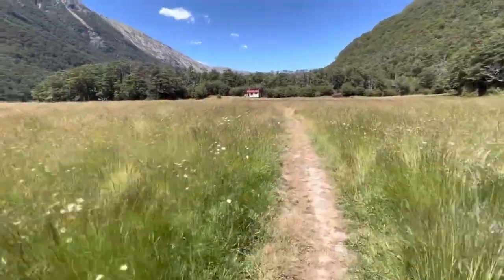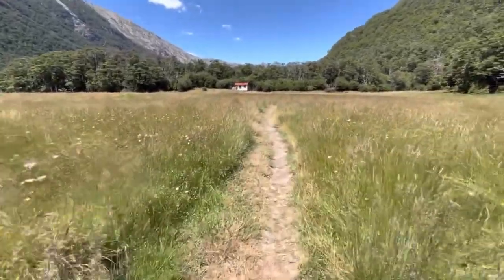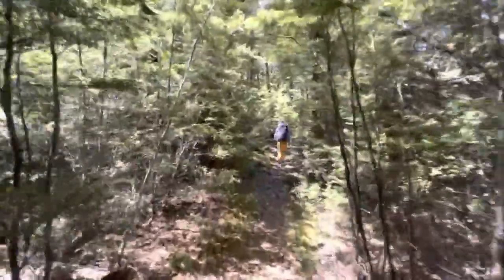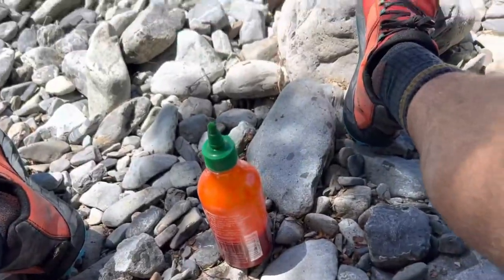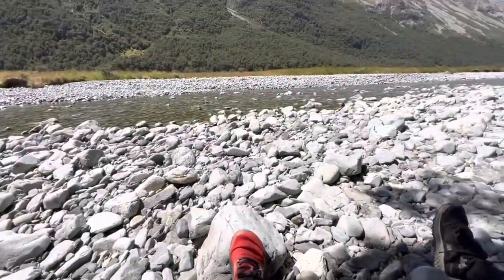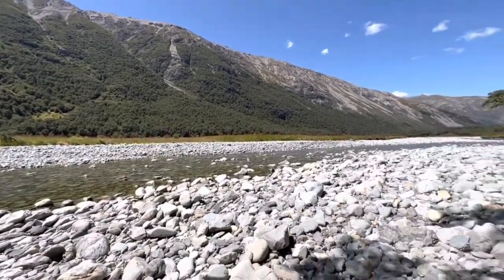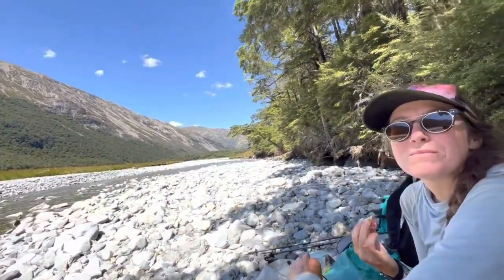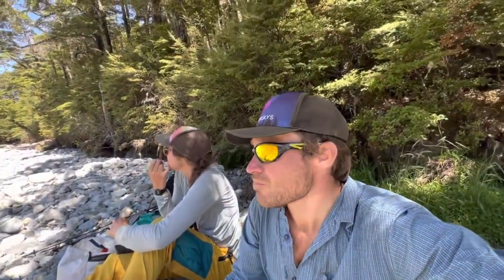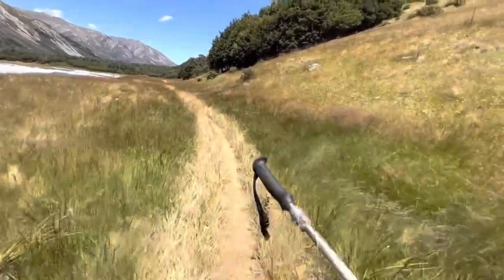A lot of flat spots, tree spots, open prairie spots — a lot of places to camp. There's a hut that's around a six to eight bunker, and if you push past it the miles just keep getting easier. You'll be able to hold a really good pace along this stuff. We took a quick lunch break off trail here, but the trail is actually in the forest up to the right. You'll ultimately start getting into these valley sections, which will repeat themselves more on the South Island — just long easy walking.